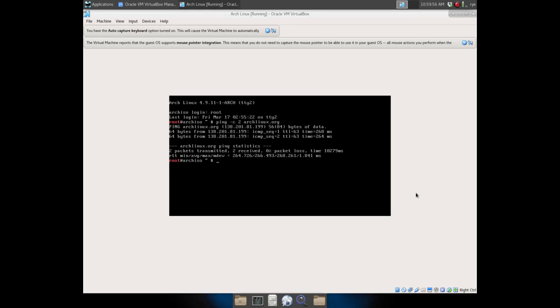Please be aware that I may skip some steps in the installation process, as the goal of this tutorial is to keep it as simple as possible. Again, on a real machine, you may have to deal with setting the keyboard layout and verifying the boot mode of your machine. Now let's move on to updating the system clock. This is done with the timedatectl set-ntp true command.